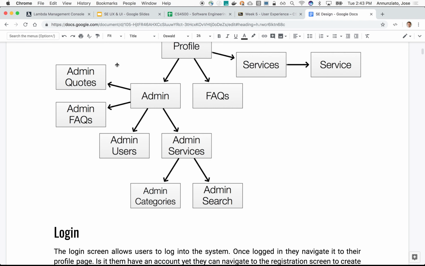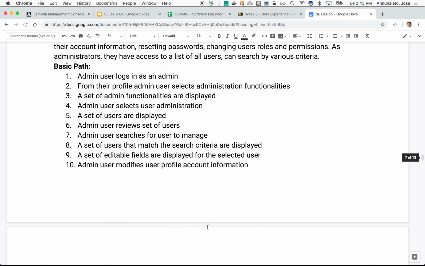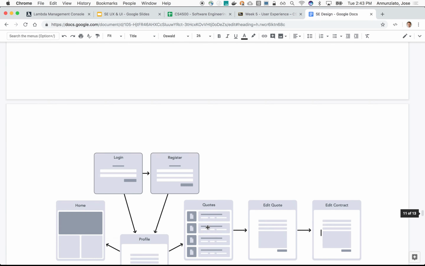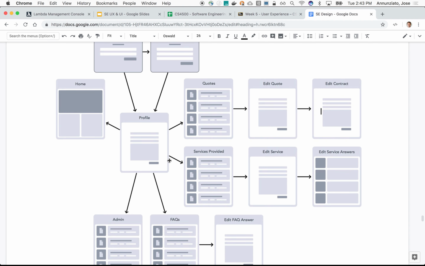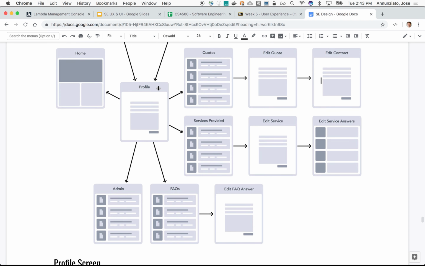So anyway, I hashed this out a little further, and this is the page flow. We have, from the profile, they can log in, register, and obviously they can update their profile, their addresses, their emails, their first name, last name.